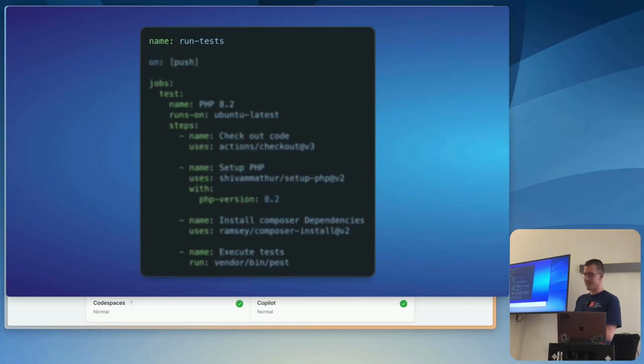At the top, there is a name key. It should be short and expressive. It will be shown in a couple of places in the GitHub web UI and the GitHub desktop app. I've used a slug here, but you can also write a name with spaces in it.